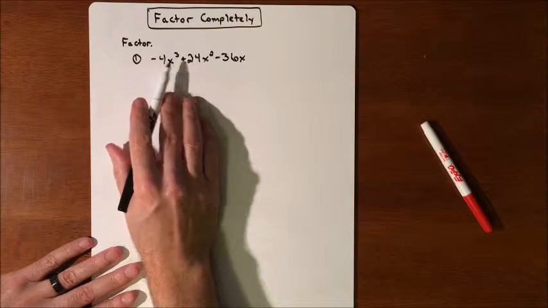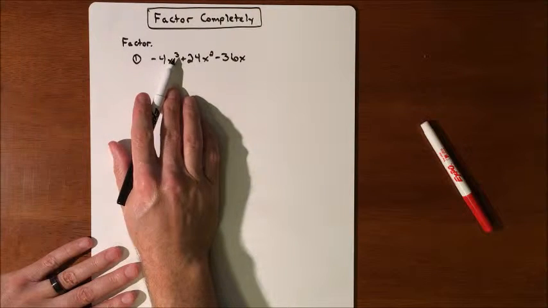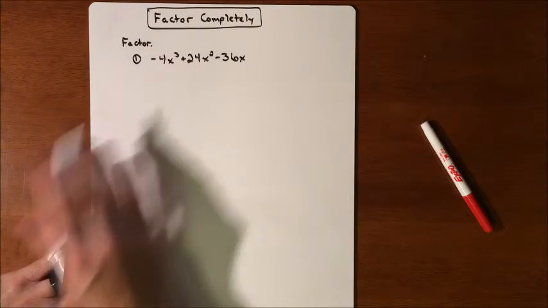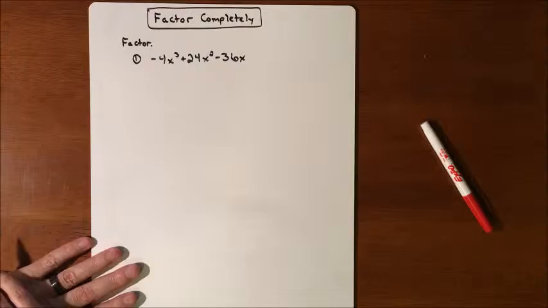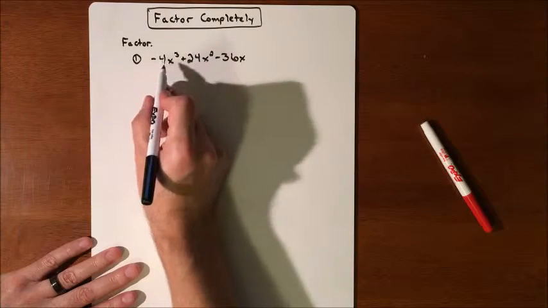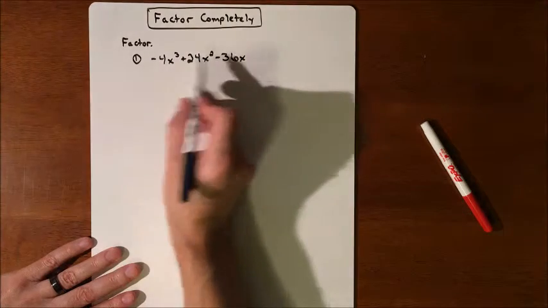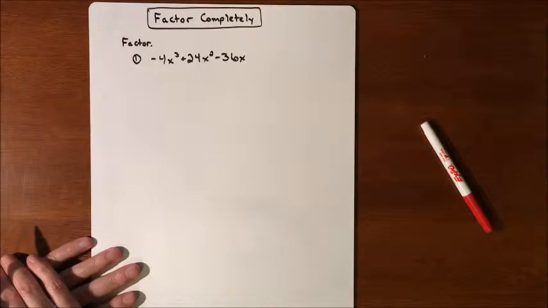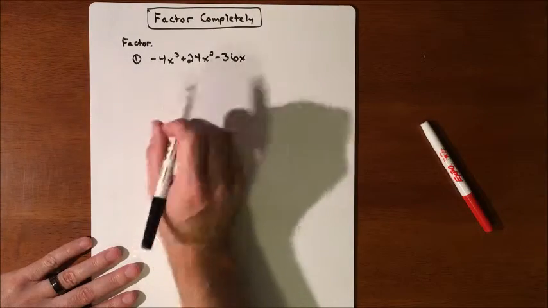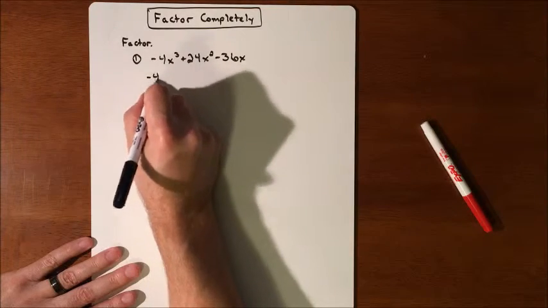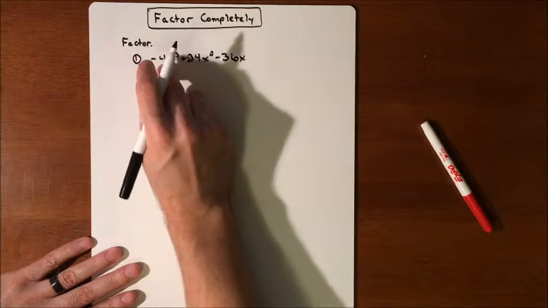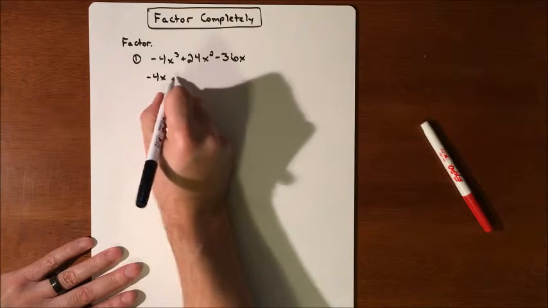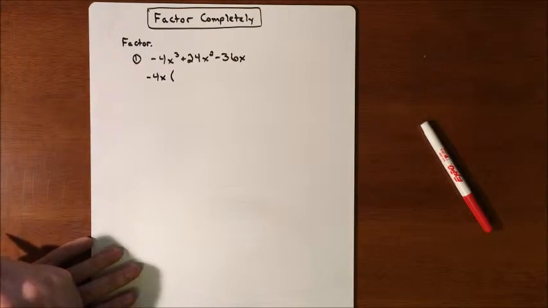So the very first thing I want to do is make my leading coefficient, the negative 4, a positive. I want to make the x to the third, or whatever the highest power ends up being, a positive. So when I factor out, I'm always going to factor out at least a negative out of something like that. And if there's also a greatest common factor, I want to try and do that as well. So I can take a negative 4 out of every single piece, and they all have an x, so I'm going to take a negative 4x out of every single term.